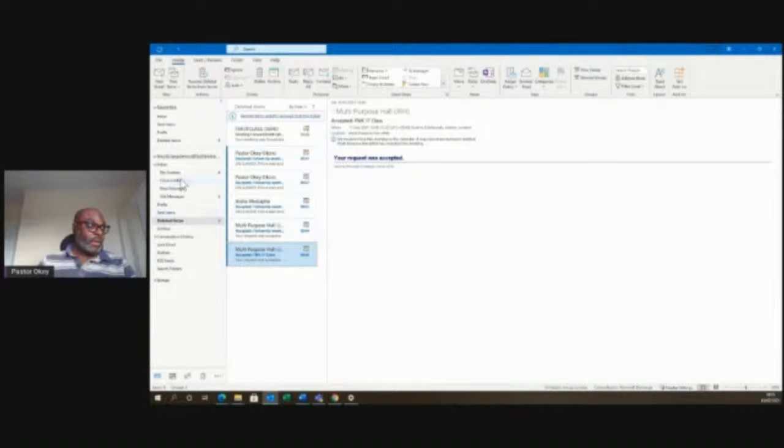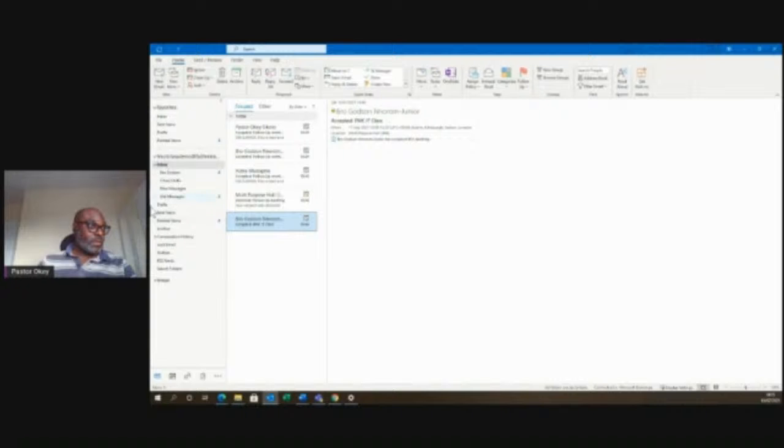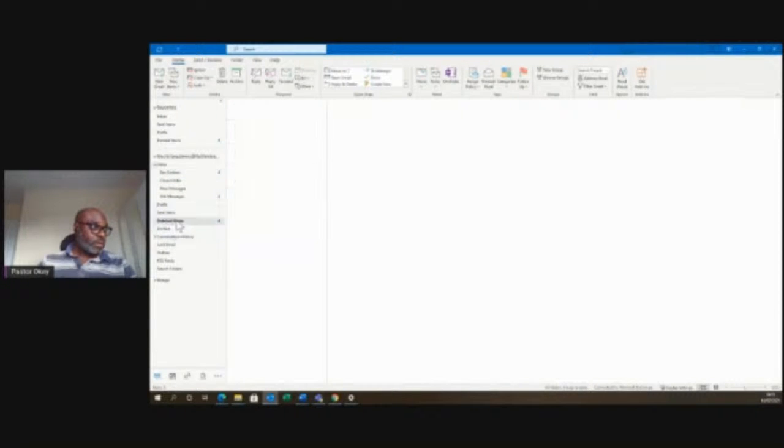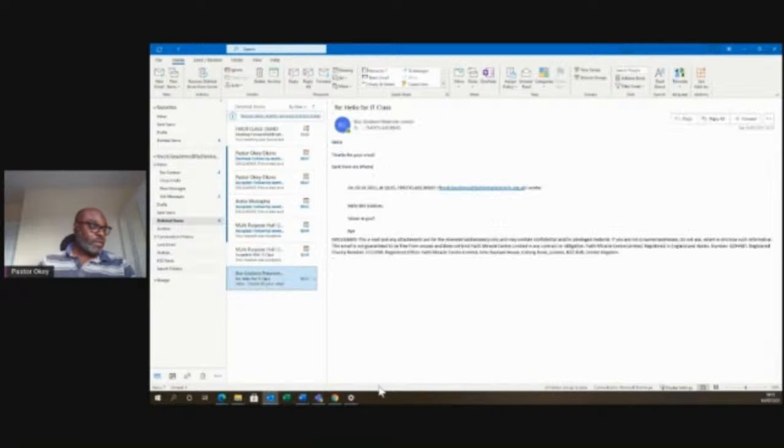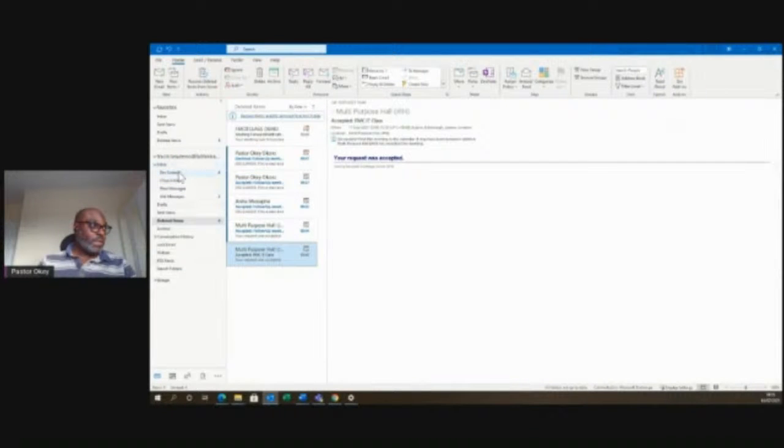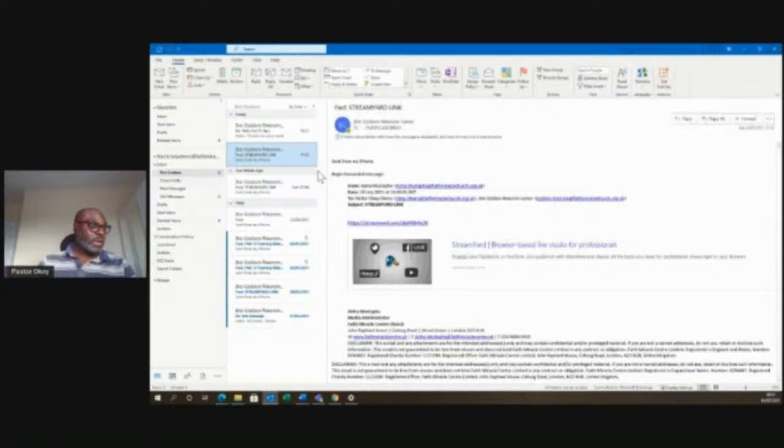Let's place it back into... what does it put it into? Deleted items. There we go, you can see it there. So let's put it back into deleted items. And I can now move it back from deleted items into protocols. And now that's how you can have your emails that were once deleted. You can actually retrieve them by going into the deleted items folder.